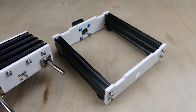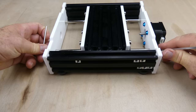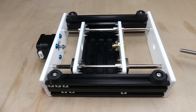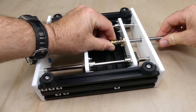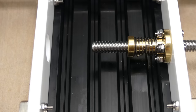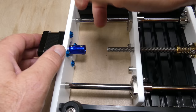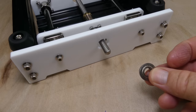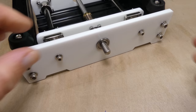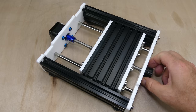Next, the table was bolted into the base frame. The Y-axis lead screw was threaded into the anti-backlash flange and the anti-backlash nut and spring installed. The lead screw was connected to the stepper motor with a blue coupler. A bearing was installed in the front of the frame, followed by three plastic spacers and the Y-axis adjustment knob. Once again, checking that everything operated smoothly.